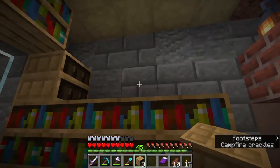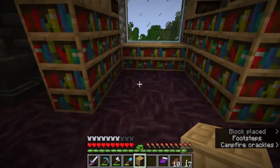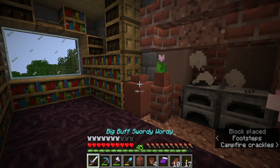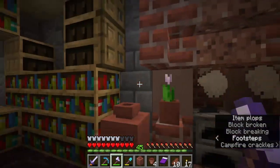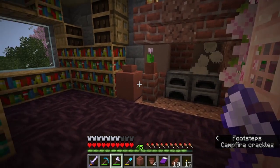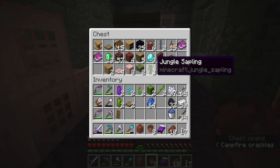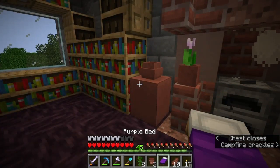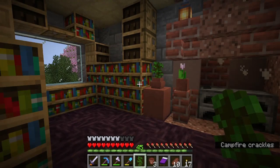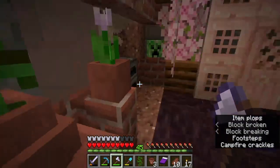Okay. And then maybe this and this. Okay. That should be good. And if I want to put something in it, I'm going to have to take away this trapdoor. Maybe it's not the most fitting place for it. But, okay, wait, let's see. Let's put a jungle tree in it. Shame. Okay, no. Okay, trapdoor's gonna have to go. I'm sorry.